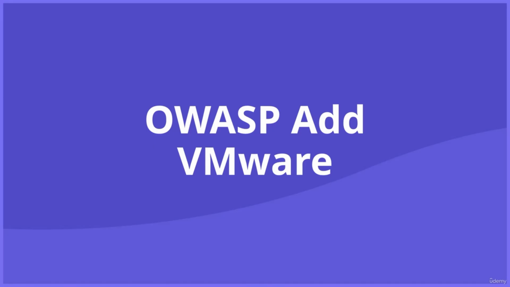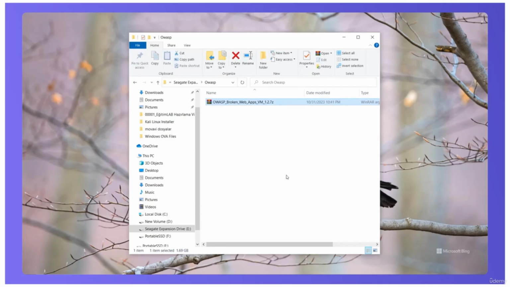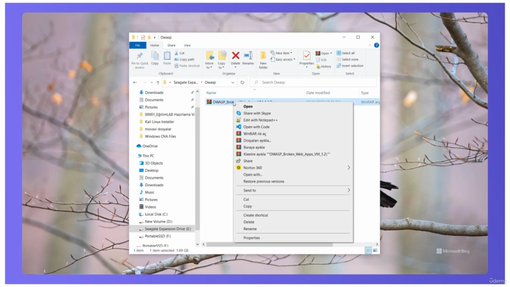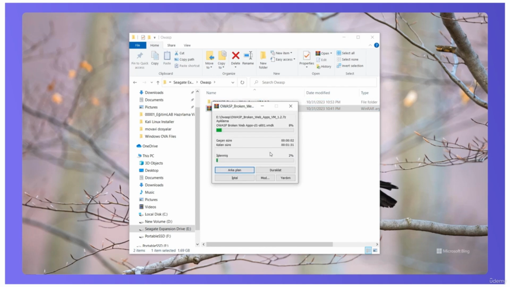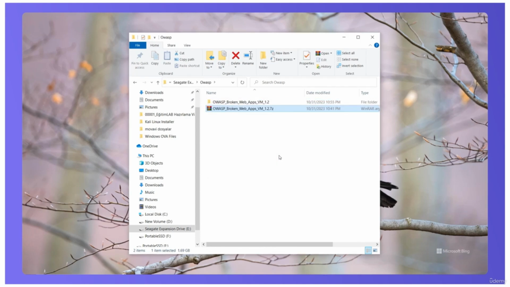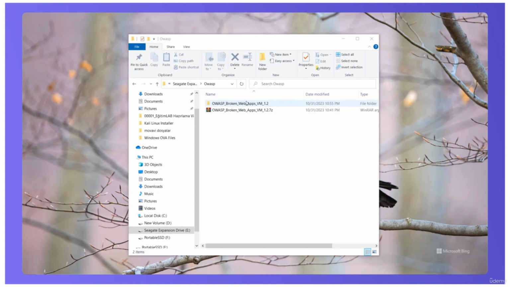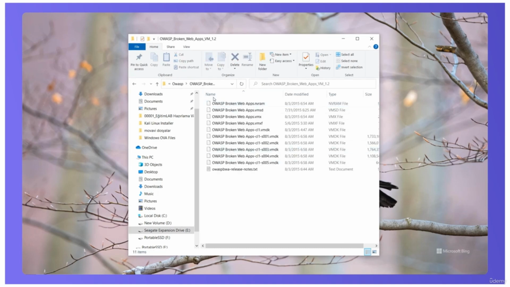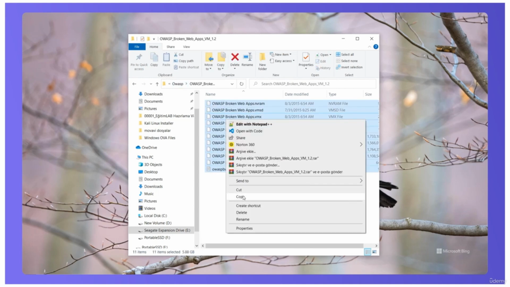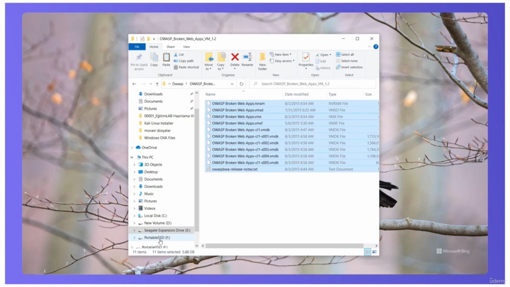On this screen, we will install the OWASP Broken Web Apps machine. Right-click on the OWASP image file and extract the compressed file. The image file is ready to use after extraction. You can use the extracted files either in the folder where they are located or by copying them into another folder. My recommendation would be to collect all virtual computers under a single folder. I use a folder called VMs on my computer, and I create all my virtual computers here.